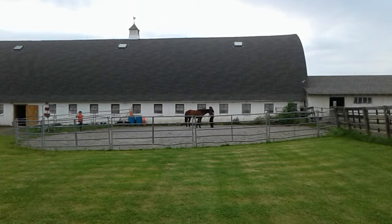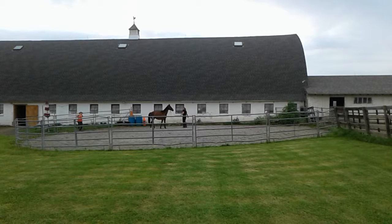So I'm going to start off by saying I was going to do the hind yield. I just wanted to fix that because that was going to get worse. So, the hind yield. Back. Excuse me. Back. So with the hind yield, I should be able to look at his tail and have him not show me his hind end. And I don't want you on top of me. Get back. I always tell people to act like you're afraid that he's going to kick you, but you want to see if a butterfly just landed in his tail. So he shouldn't offer me an opportunity to actually see his rump.